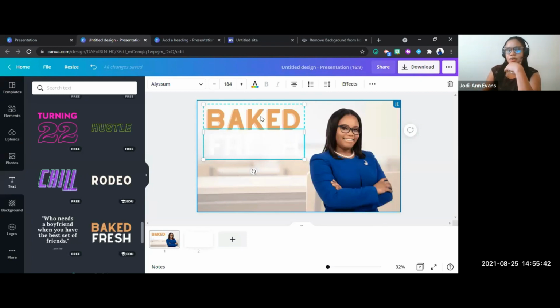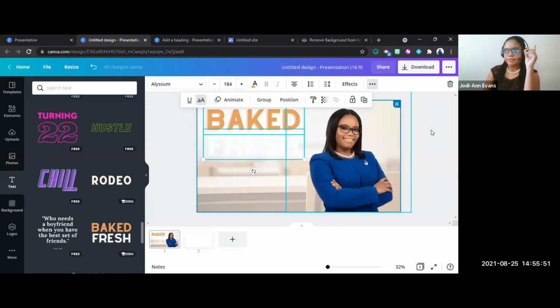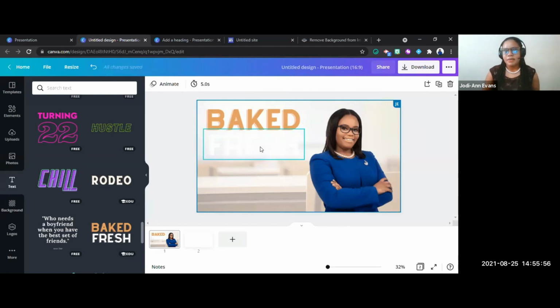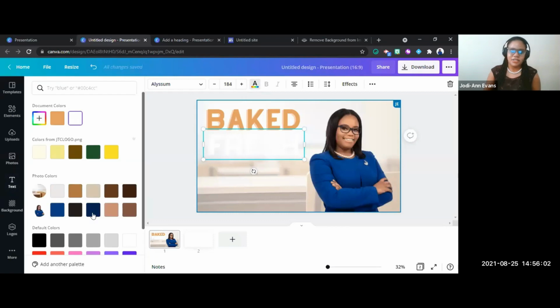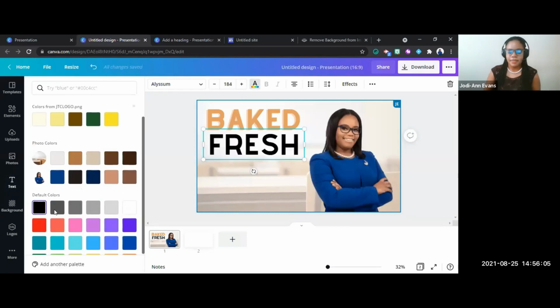Now, what I can do is, you'd see that this is a group. So I have two of these in one. I can go here and ungroup it so that I'm working with each element as individual elements. So the first thing I'm going to do is change the color of this font to black. Now, a key thing to realize is that with Canva now linking your photos to the image colors, it gives us an opportunity to find the colors that we're using more easily so that we can match and keep up with the feel of this personal brand, right?